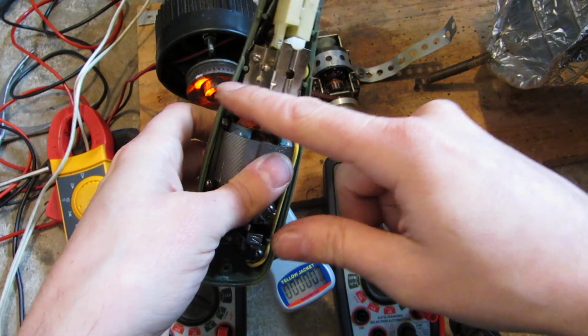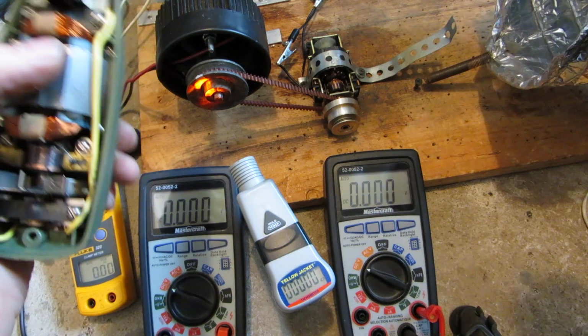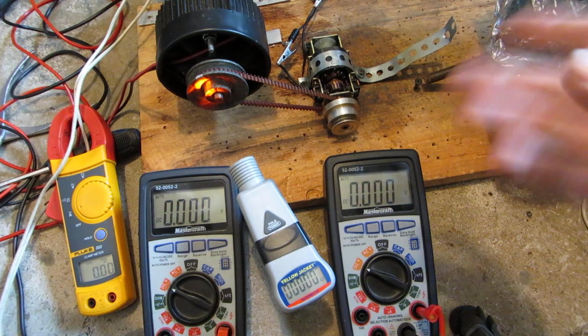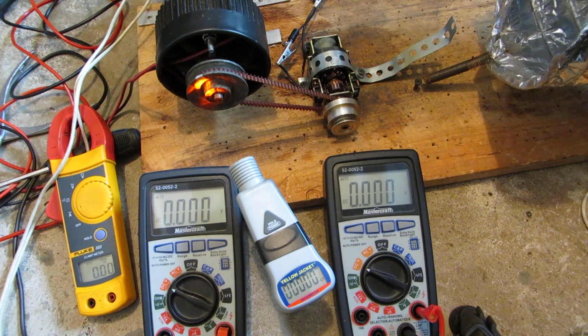I'm basically going to cut the end off here to get access to its shaft, put a pulley on it, and rig it up just like that one. I don't expect this one to last very long, just like that mixer one did. But hopefully this one will put on more of a show.